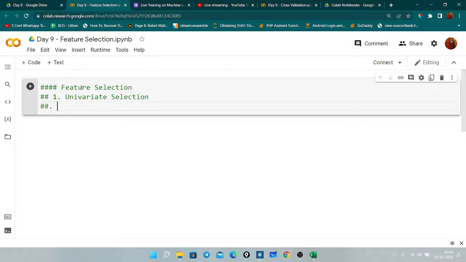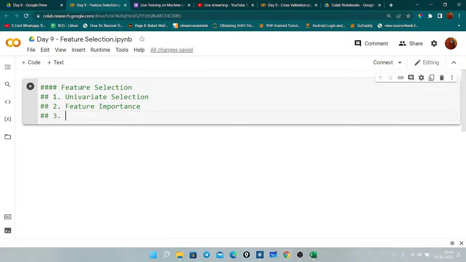Second one is feature importance. And the third one is correlation. And one of you asked me about correlation in my previous session. Are you present here? So that correlation thing I will cover today also. So these are the 3 things that we'll discuss today.